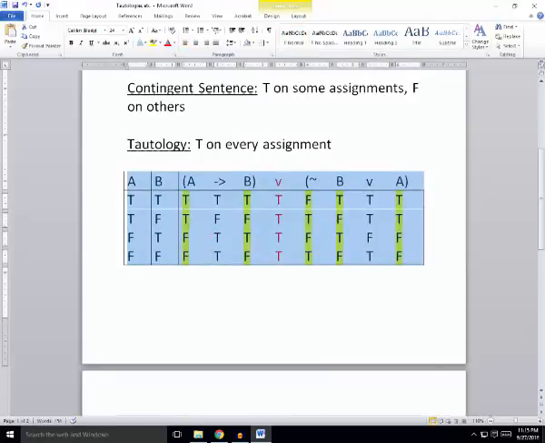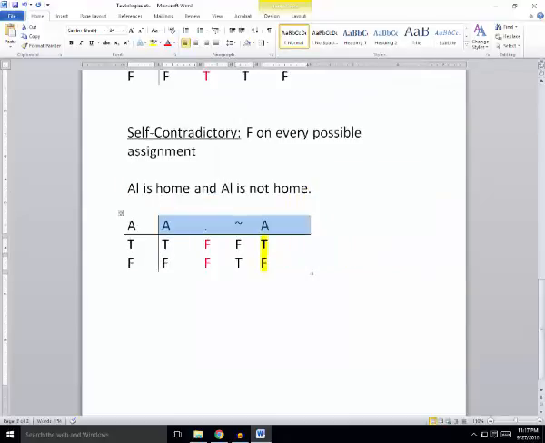Well, remember the objective of setting up the table is to cover every possible assignment and then to track what happens to the complete sentence in each case. So the number of rows that we need to include on our table corresponds to the number of possible different assignments to the simple sentences that are involved in the sentence. So this sentence involves 2 simple sentences, A and B, and there are 4 assignments possible for those 2 sentences, whereas the other sentence, A and not A, only involves one simple sentence A, to which only 2 possible assignments exist. So the number of possible assignments, and hence the number of rows I need on my table, depends on the number of simple sentences involved in the sentence I'm dealing with.